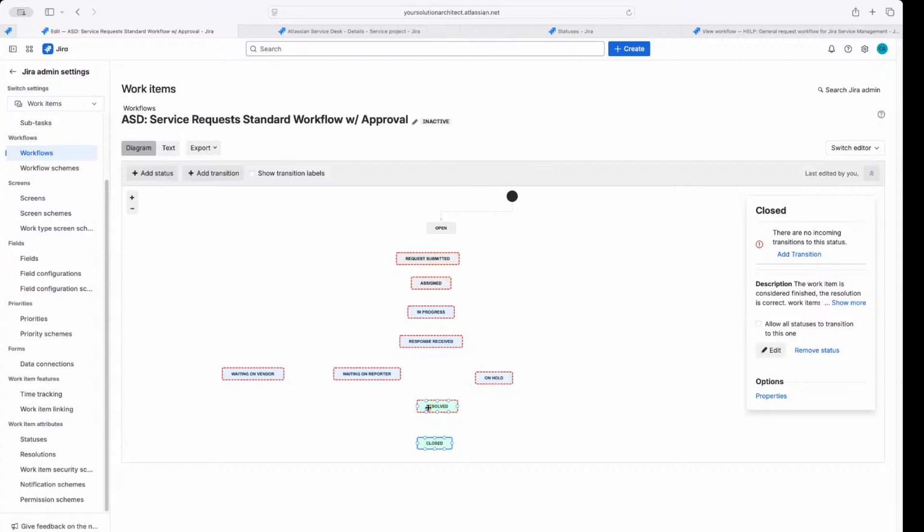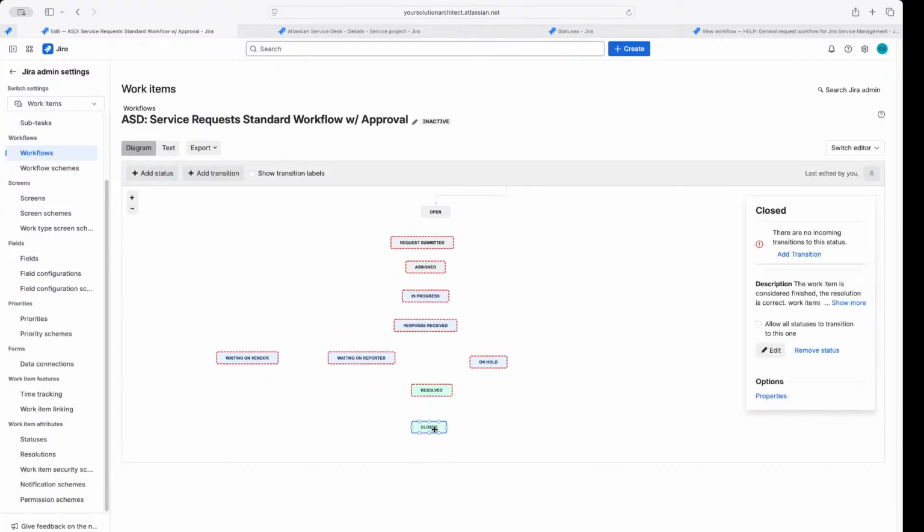So I sometimes like to use these as gates where I only let certain people close the ticket, and I only give those people or those roles the permission to close the ticket. So in my ideal of a best service environment, when we're talking about JSM, we verify that the submitter or the reporter of the ticket, that their problem is truly resolved before we close the ticket. We give them an opportunity to confirm or check.